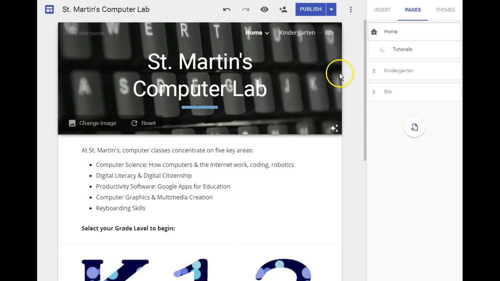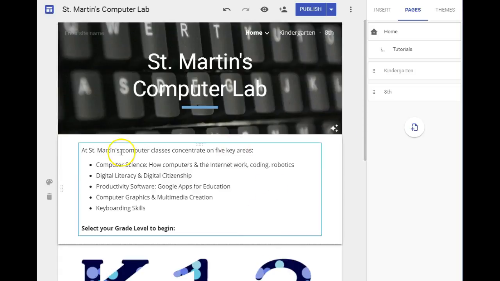So I think there's definitely potential, but it definitely needs some work, in my opinion anyway, before it's really ready for schools. The sharing's the biggie. I can't let everybody be able to edit my site, and I need to be able to have it publicly viewable. I'm guessing, like I said, those are coming, but so just some thoughts. If you've tried the new Google Sites, let me know what you've discovered, or if there's any workarounds for any of the things that I've brought up.